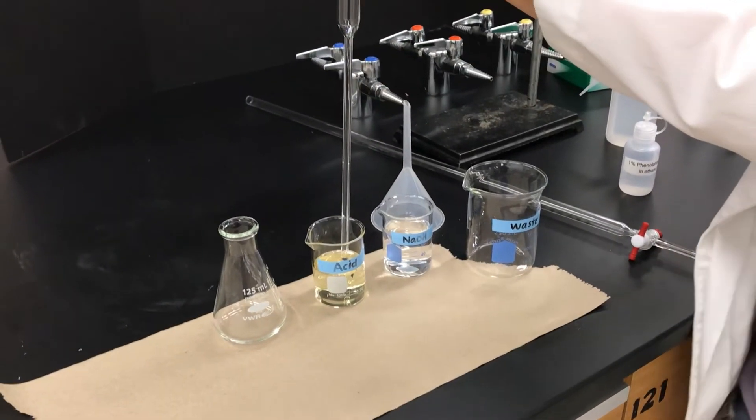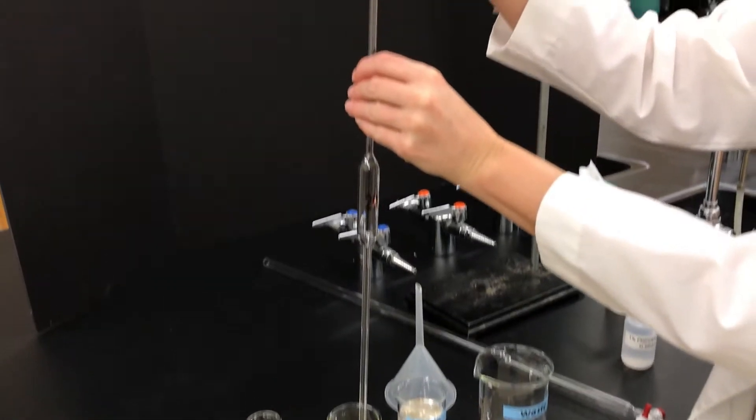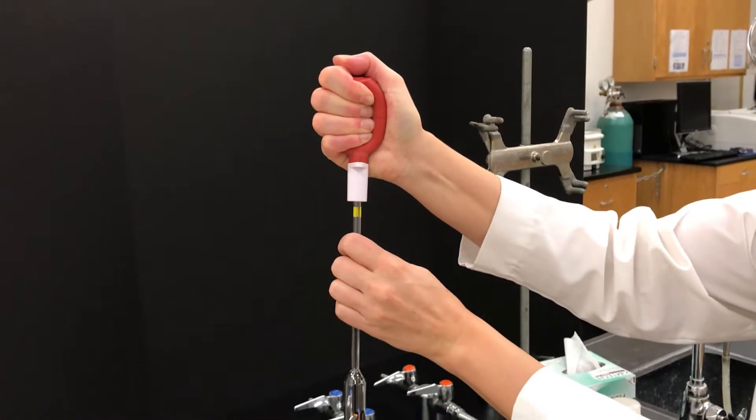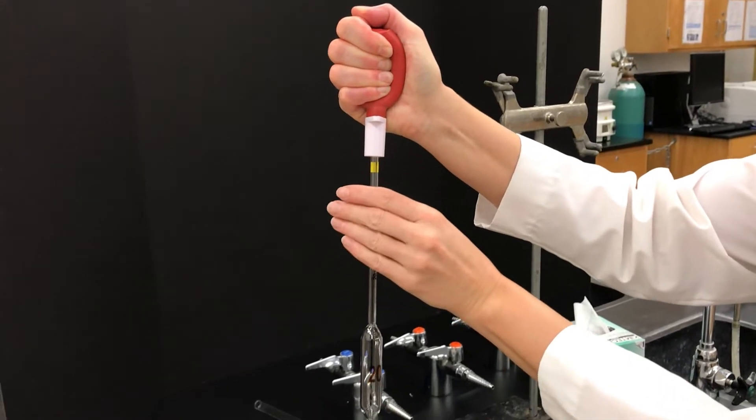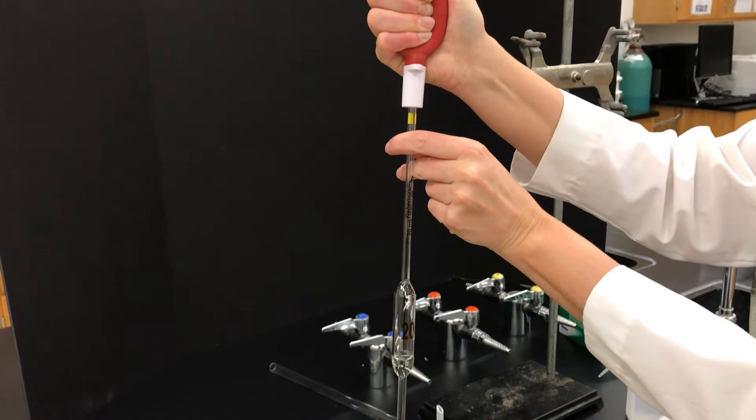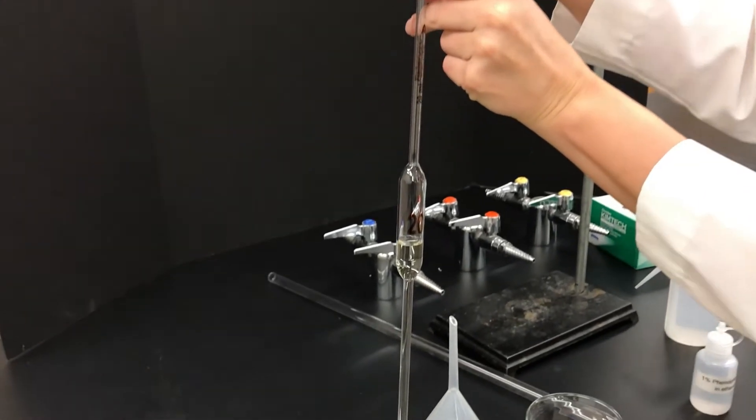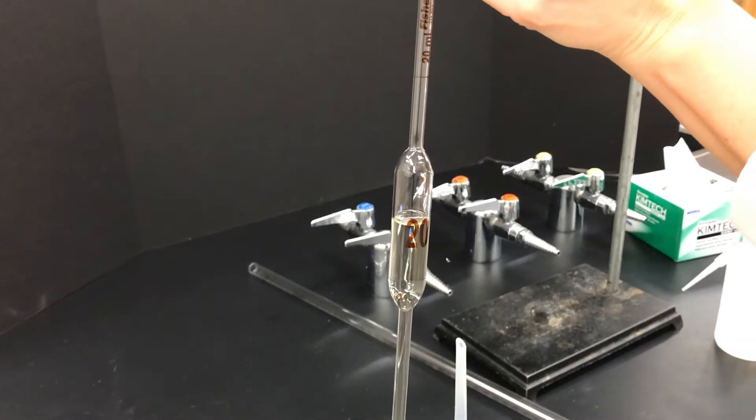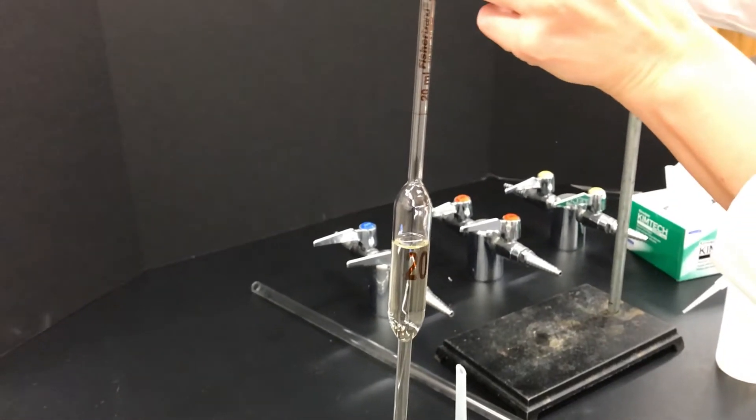I'm going to use a volumetric pipette to withdraw 20 milliliters. First squeeze the pipette bulb, place it on the top of the pipette, and then slowly release the pressure. Don't completely release your hand because it'll suck up the liquid too vigorously, but if you slowly release the pressure you'll controllably withdraw liquid into the pipette.